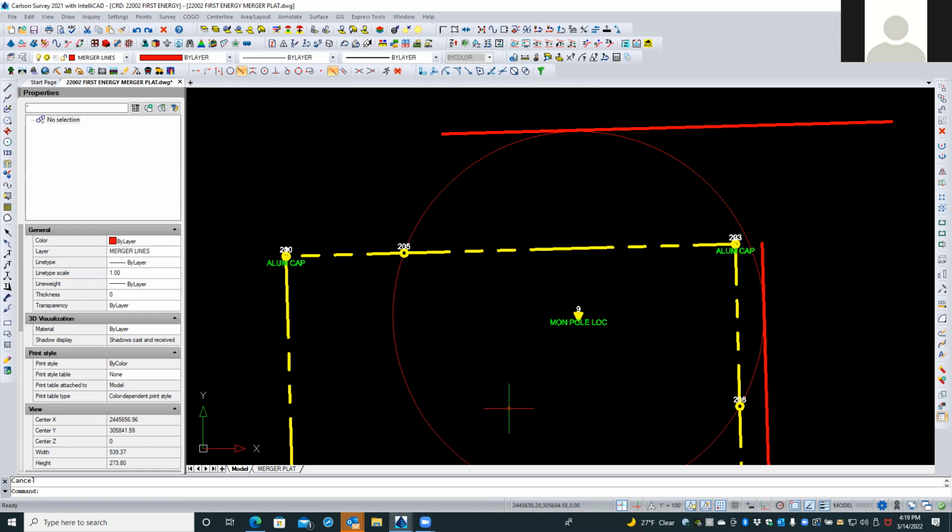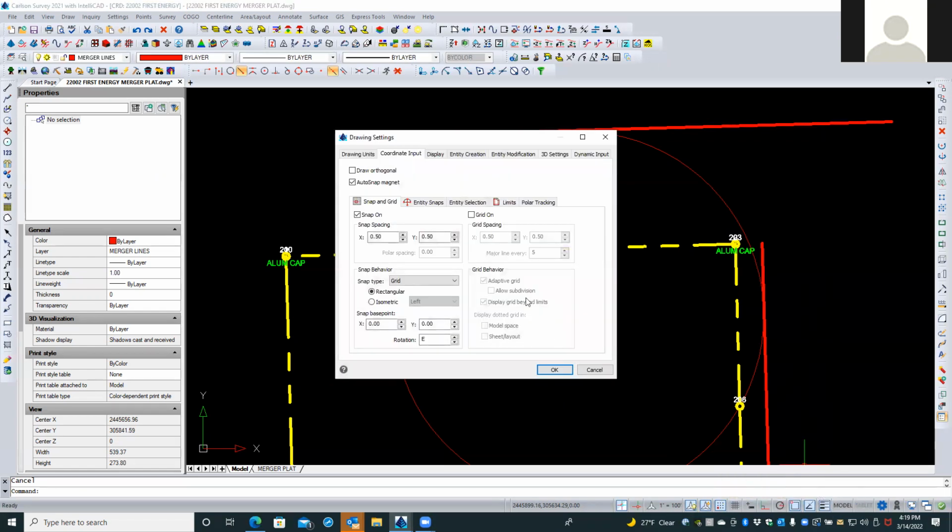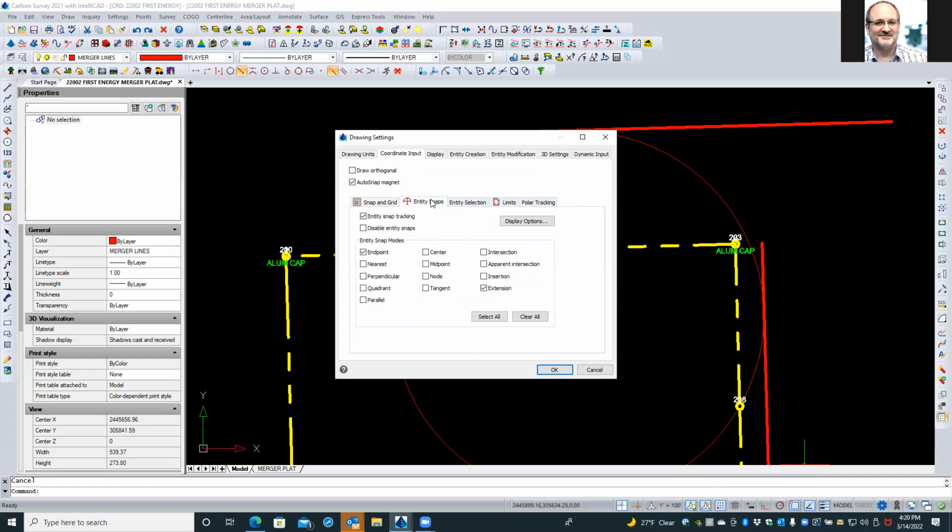By the way, let me ask you a question while I've got you here. I went to the snap mode and I write, no, that's not it. Yeah, choose settings if you want to. No, go right where you are there. The second, come down 3 lines. And right there, those tabs go to the entity snaps. There you go. And see, there's a tangent snap.